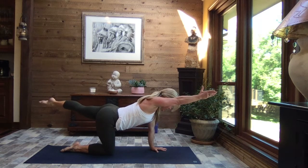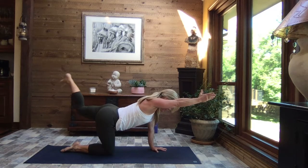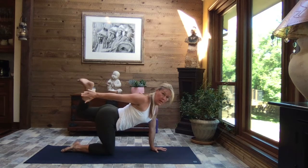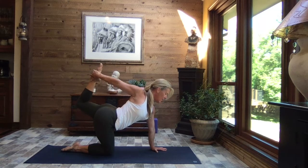Lengthen and reach through the fingertips, through the toes. Add a flex of that left foot, a bend of that left knee. Reach around with that right hand. Can you find your foot? Take a hold of it if you can find it. Now press that foot into the hand as the hand begins to guide your foot towards the sky. And slowly lift your gaze.